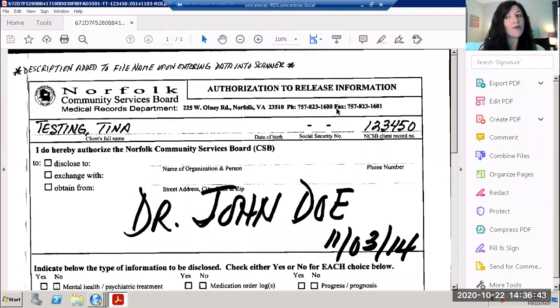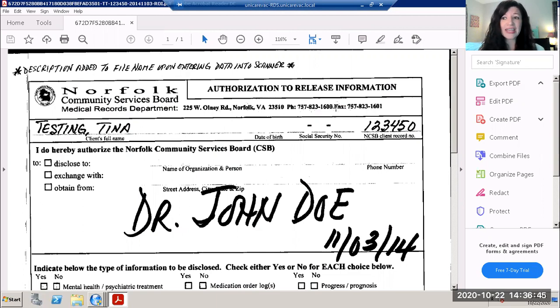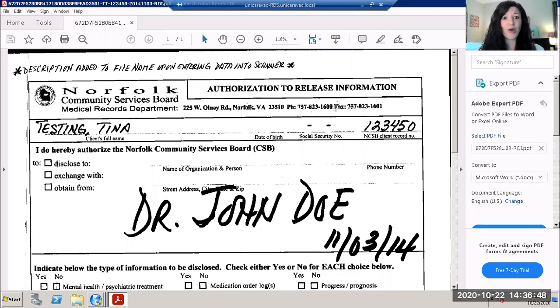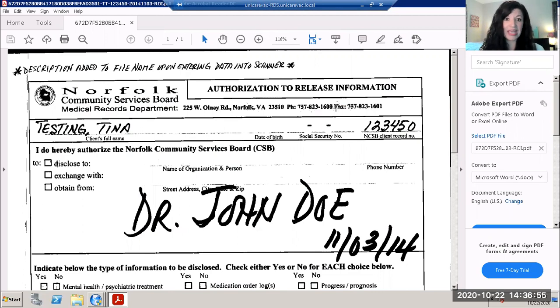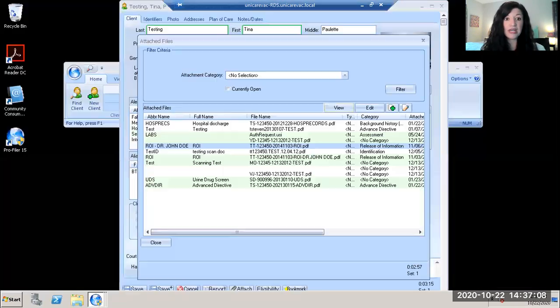If you get any sort of error message that occurs, just try to click it again. Sometimes it takes a couple of clicks to open it up, but otherwise it will load right like this. And then you'll be able to see the scanned in form however it was completed. And this is an example of a release, but you will see the clinical document or the developmental form that you're looking for. So then I'm just going to click on the X here to close it out. And then I could click on any of the other forms to view them. So I could stay right here and just kind of go in and out of the scanned documents.